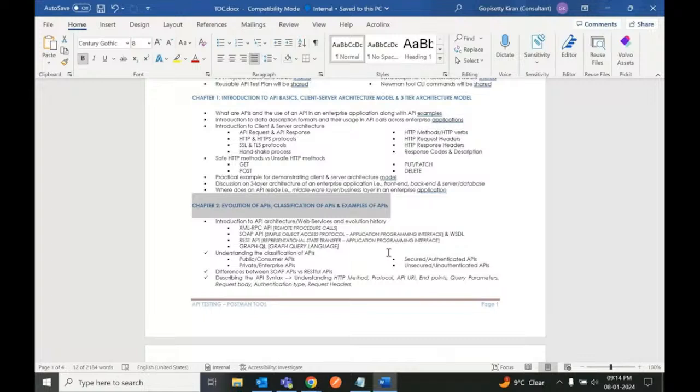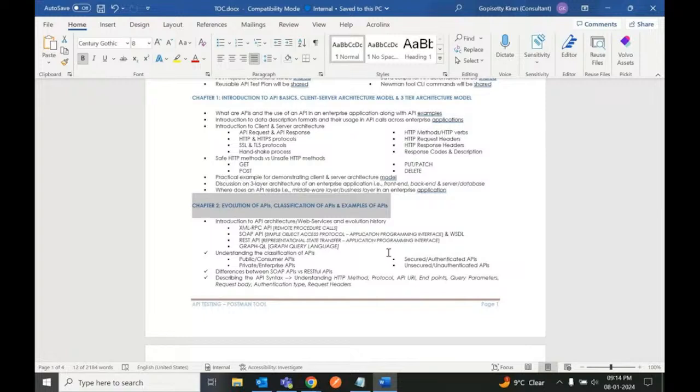And what is the difference between these different types of APIs in the market? And what is the industry currently using? Which one are we learning in this course? How to handle the interview questions from those types of APIs? All those things will be discussed, not purely from an interview perspective only, but even from a project perspective.